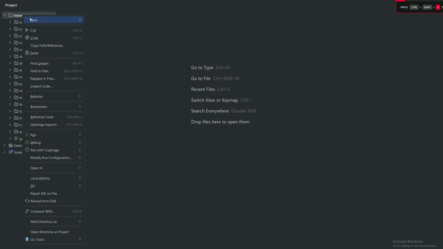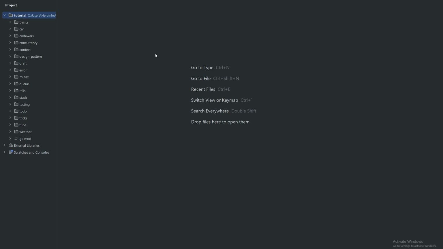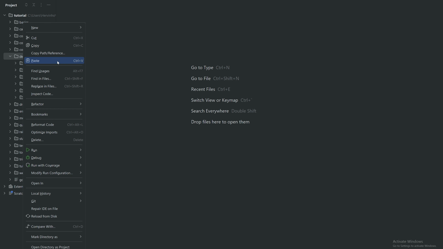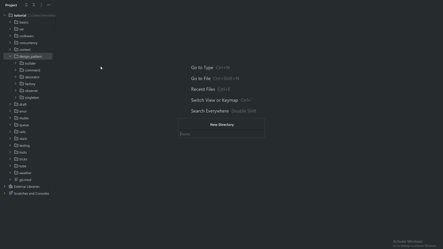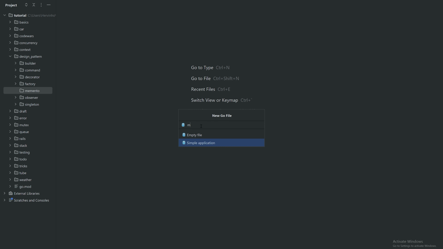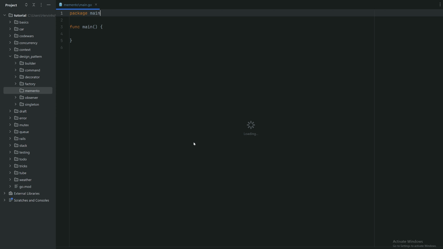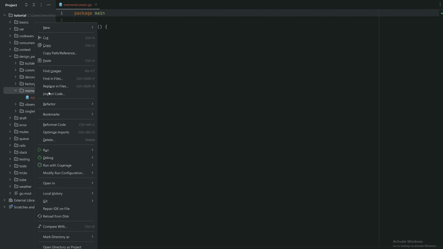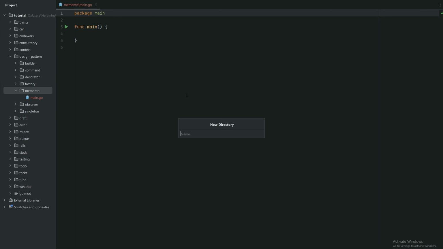Alright, let's begin. As usual, we will create a module for that design pattern. We will call it the Memento package. We'll create a main application. Then we need a few sub-modules because it's a more filled up pattern.